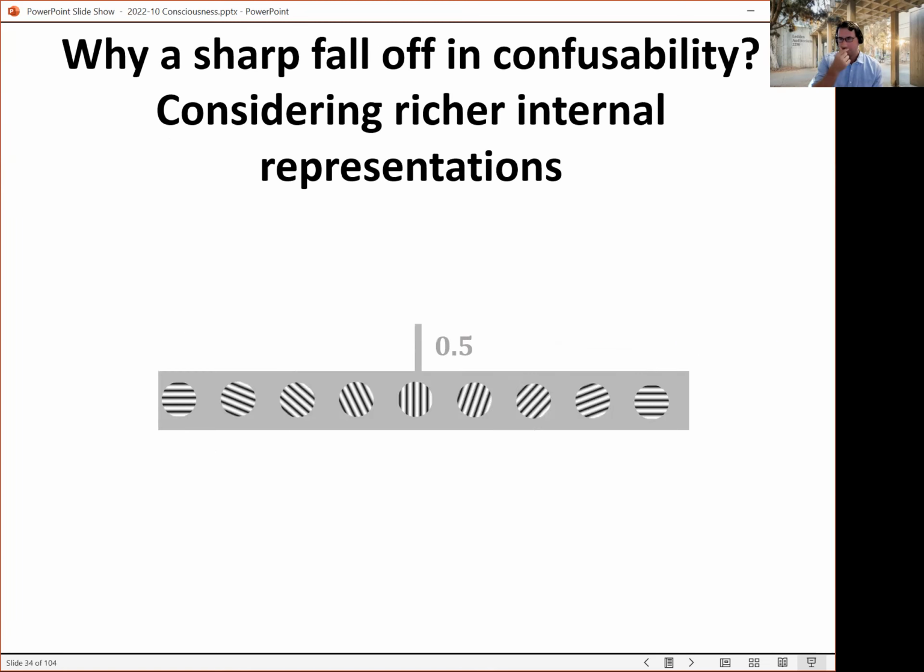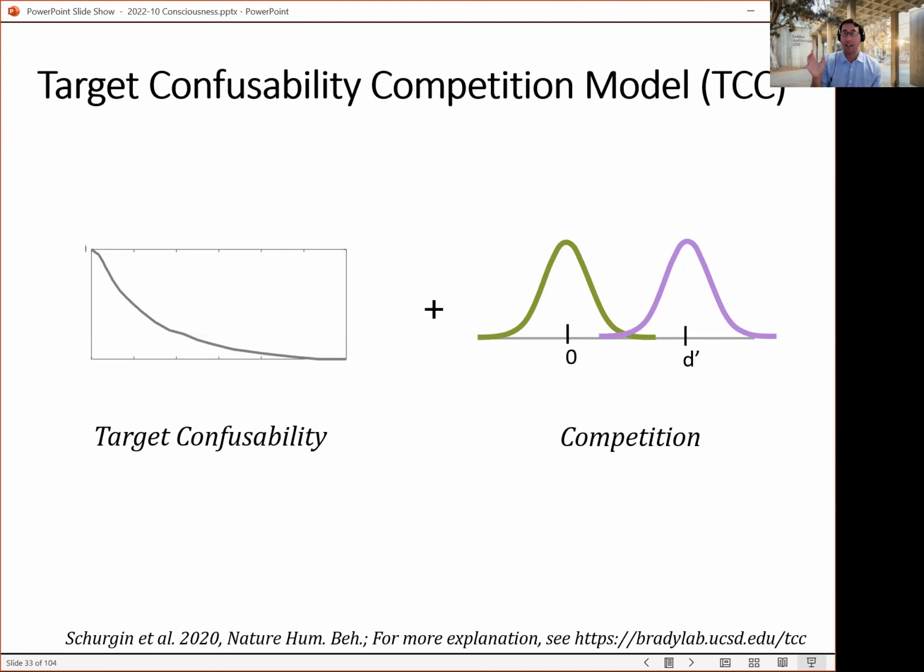And I think the thing to keep in mind here is that most of the magic happens because this function of how confusable items are with a target is non-linear. It's not like just that the further away you get on the shape wheel, the more likely you are to confuse it. That wouldn't create the right distributions at all. The long tail of errors happens because all of the items far away from the target are all sort of equally not similar to it.